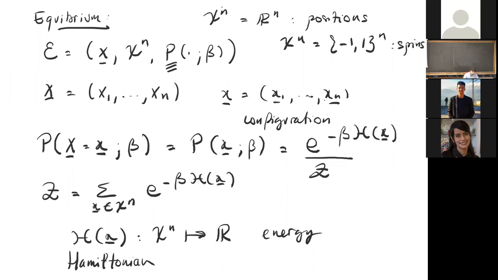So what happens to this law? What is the name of this beta first? Is it the Boltzmann constant? No, this is not the Boltzmann constant. It's 1 over kB T. Yes, it is 1 over T times the Boltzmann constant if you're considering a physical system.